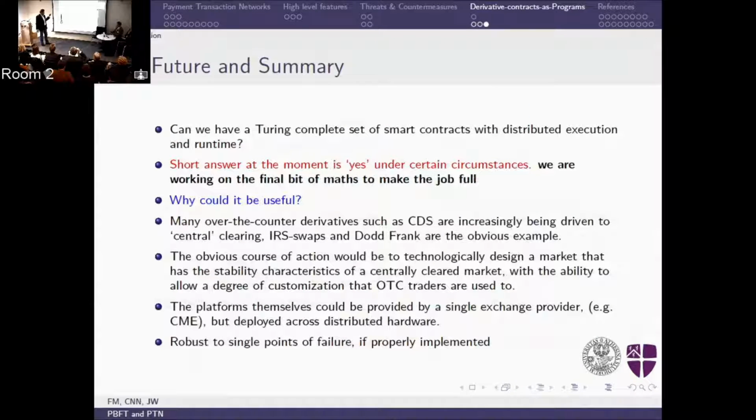Yes, I think this is where it's worthwhile finishing, and I think that the last point here is that the Dodd-Frank Act tells us a lot about how not to make an OTC market. And one of the objectives here strongly is to find a way of designing technology that can prevent some of the issues that happen when we have unregulated developments of OTC markets. And I shall leave it there.